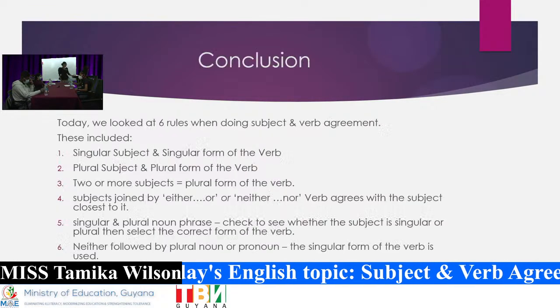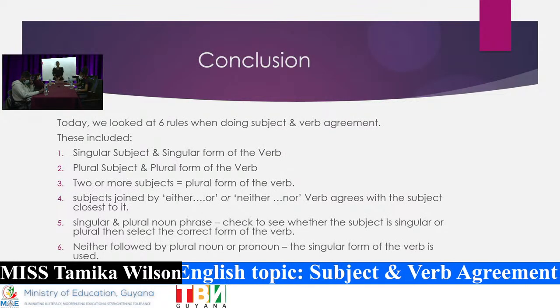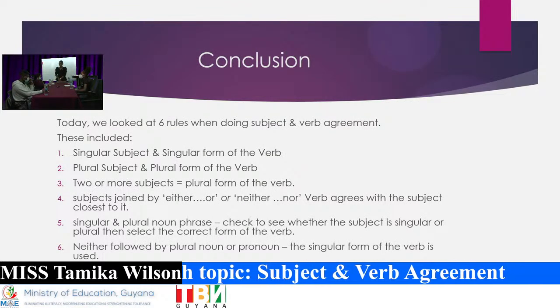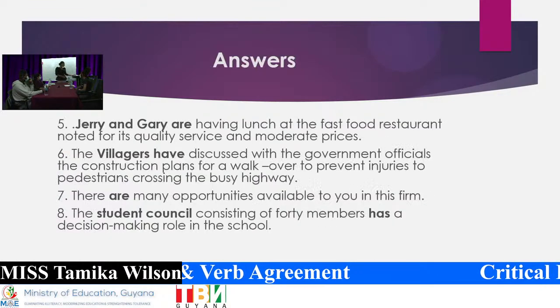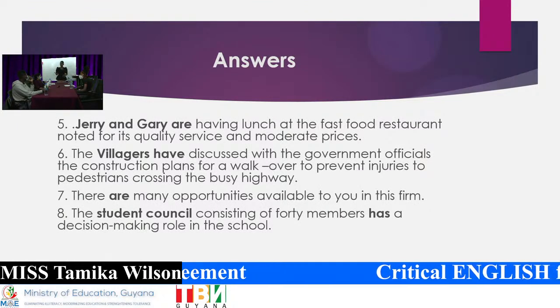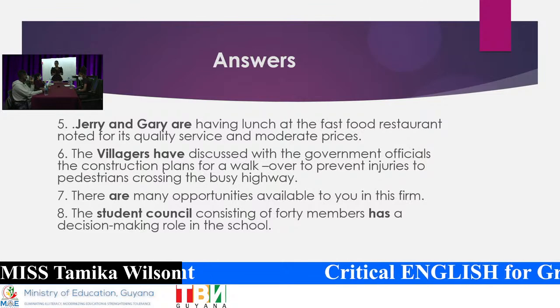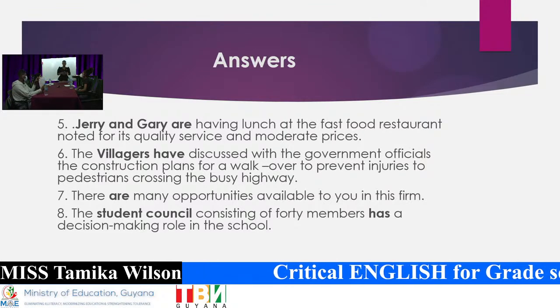All right, so today we've looked at, well, Shamar got that one wrong. Better luck next time. And we're working on that. So we're going to go back and peruse the rules, because you have them in front of you. Those are the first 6 rules of subject and verb agreement. They play an essential role.